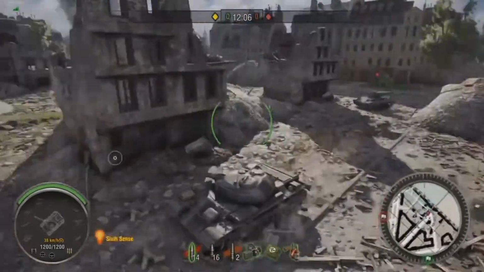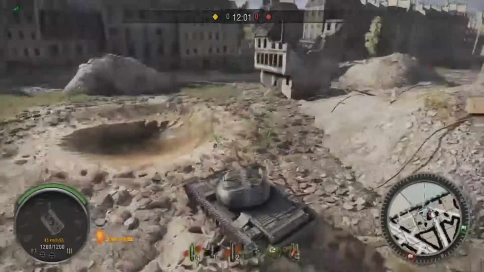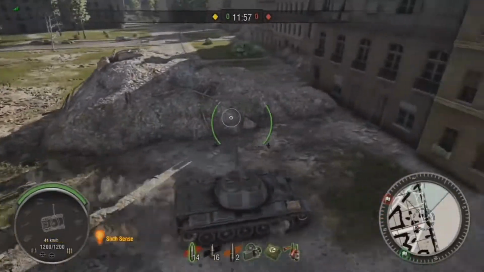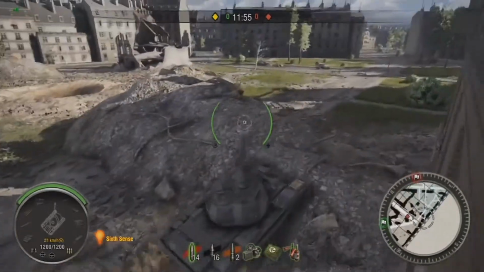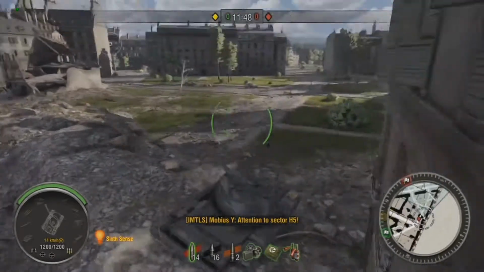So this little central area where these two buildings are and the little rubble pile in the middle, as I said, pretty important location, but it is an extremely aggressive position to take. You have to make sure that your flanks are covered, because it's very easy for somebody to come down, say, this street here and come around to start getting side shots in you.